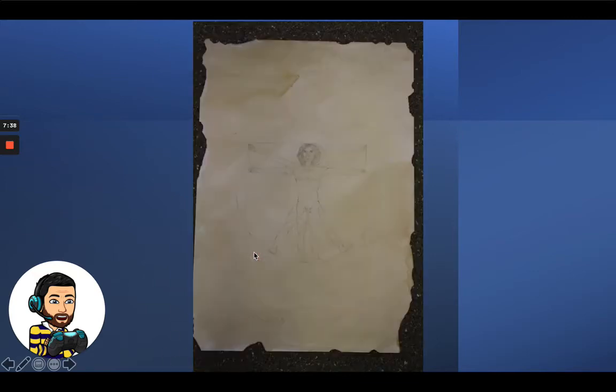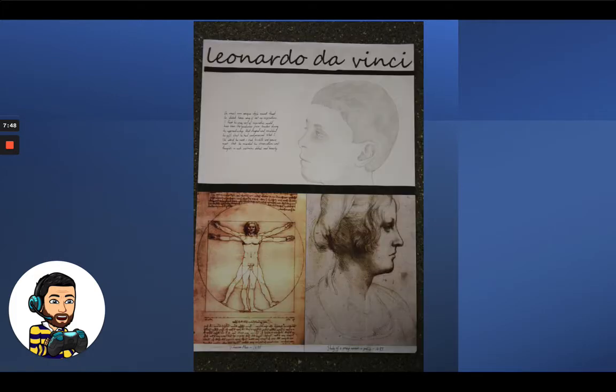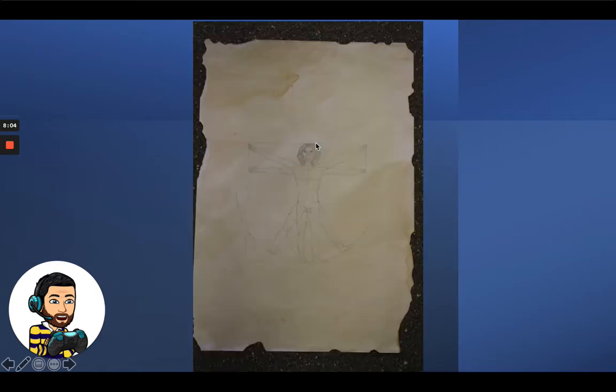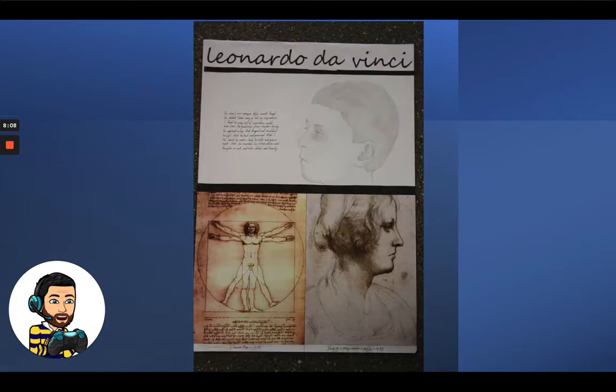And you can see a rendering of Vitruvian man there. So it's been aged a little bit on some brown paper. So again, we get a little bit of AO1 links to artists' work. I think this is the student himself, a younger photograph of the student himself, so that links. So instead of doing a copy, he's done himself in the similar style. And then we've got his rendering of Vitruvian man.